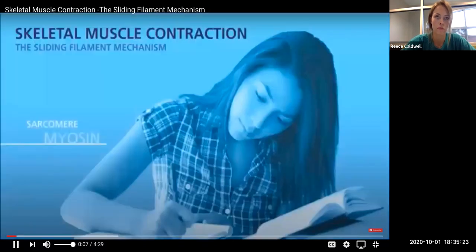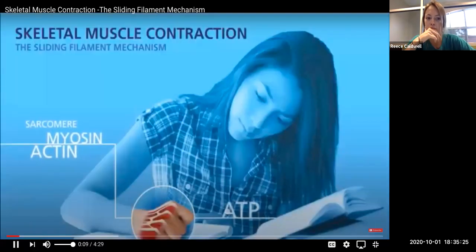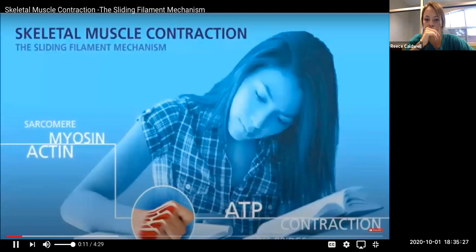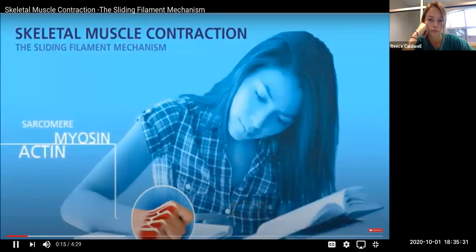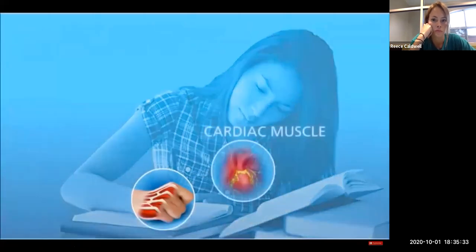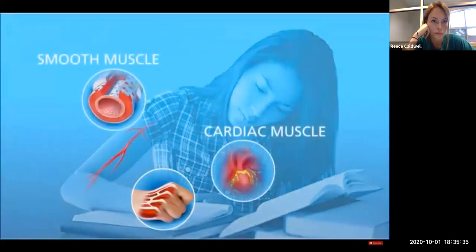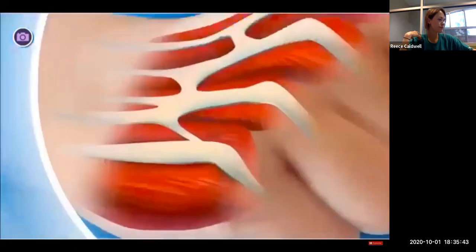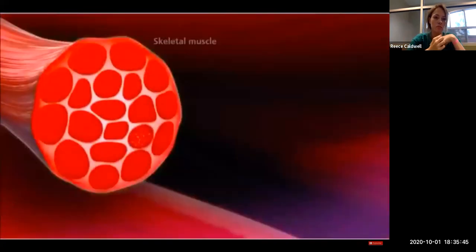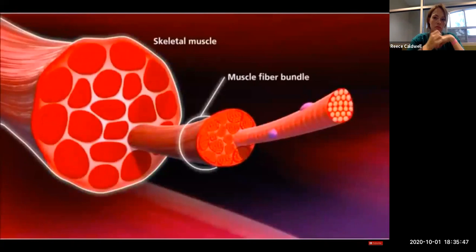You use muscles every day to do activities. This woman is using muscles to breathe, circulate blood, and move her hand to take notes. Your cardiac and smooth muscle tissues are involuntary. You do not consciously control their actions. Skeletal muscle works under voluntary control. Skeletal muscles are composed of bundles of muscle fibers. Muscle fibers are long cylindrical cells containing several nuclei.